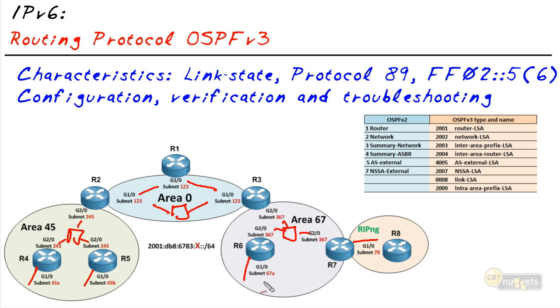You could go through a switch or crossover cable, it doesn't really matter. But I would absolutely like you to build this topology. Number one, just for the basic practice of working with IPv6, it's going to be huge, because you'll get to troubleshoot it as you put it together, as you do a typo here or what have you there. And then after you have it built, I'd like you to save it and then come back and join me for the rest of this nugget so we can put in the OSPF together. If you're not at a point right now where you can put this topology together, finish the video with me and then come back and you can join me with it again as we work through the OSPF.